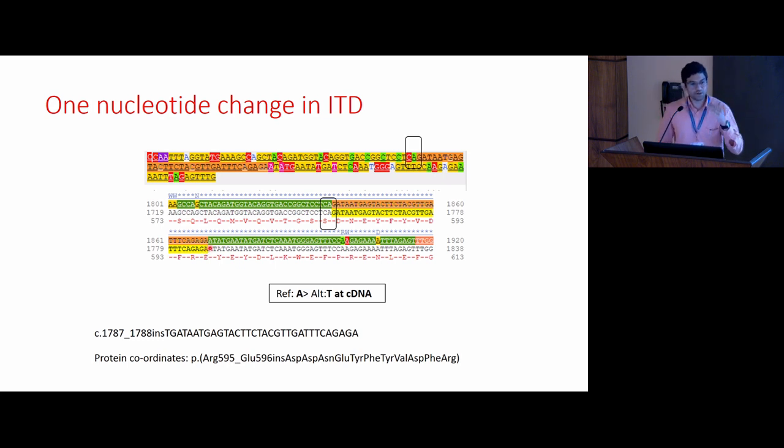So when this duplication happens, this G and A nucleotide, these GA are the first two nucleotides of this amino acid, and A is the last nucleotide of the first amino acid. So when there is a duplication, these two of the original sequence will go and join with the T. So even though here it says TGA is a stop codon, this GA should also be taken into consideration. So the exact insertion is GAT.